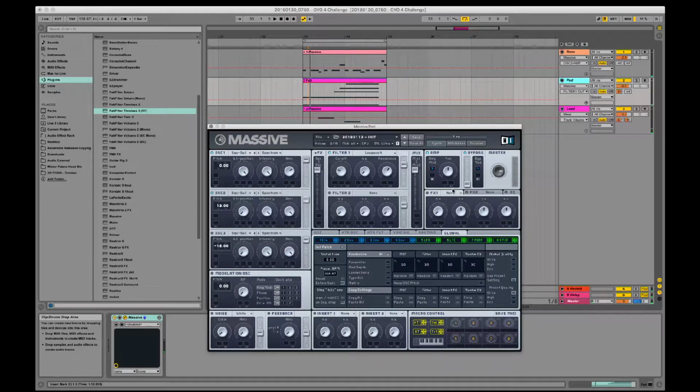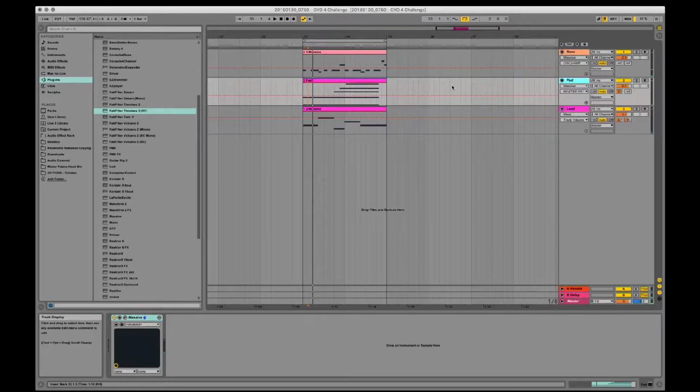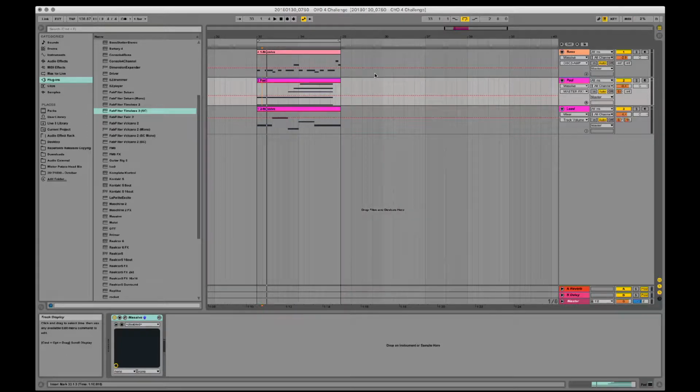It's kind of cool. Maybe we already have some reverb on the pad. I wonder what happens if we put a little effect on it. Maybe some dimension expander. Just a little, huh? But this wasn't about effects. So, yeah, you hear how that goes?